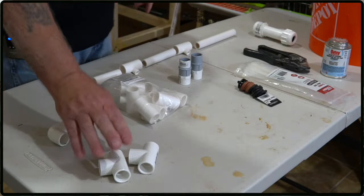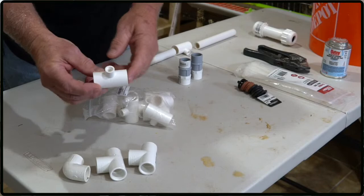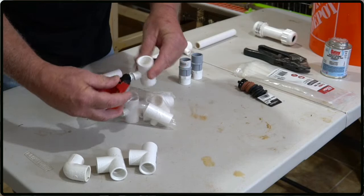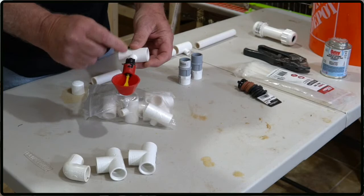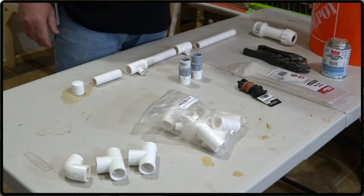You're going to need at least one 90 or an elbow. And then these things are really nice for attaching your cups to. They're all basically the same size. It's a tee with a quarter inch threaded nipple on it, and all the fittings, your water cups and your nipples, the horizontal and the vertical, all fit that thread. So they're pretty cheap. I can't find them locally, but they are available on Amazon. I can't remember what I paid for that bag. I think this bag was maybe $8, something like that.